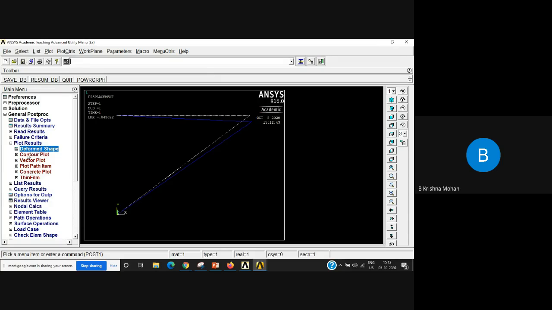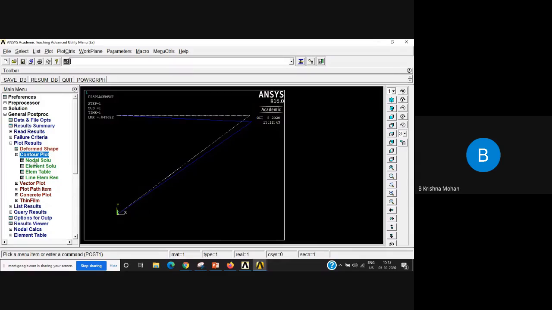Similarly, if you want to view the contour plots, like the stress distribution along the truss member, or the deformation along the truss member, you can use the contour plots to show the deformation. So let me use contour plot. Here I want to show the deformation, the degrees of freedom of U, displacement.